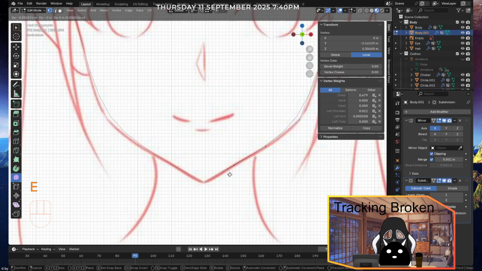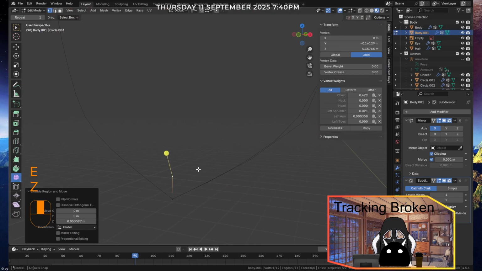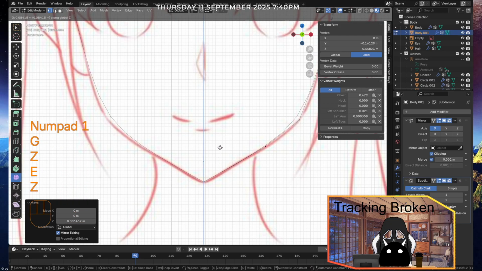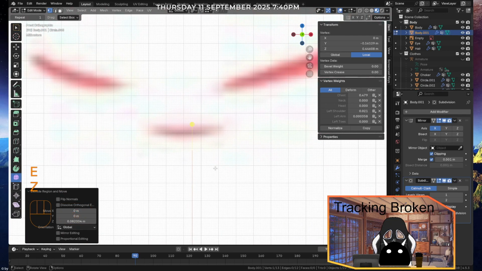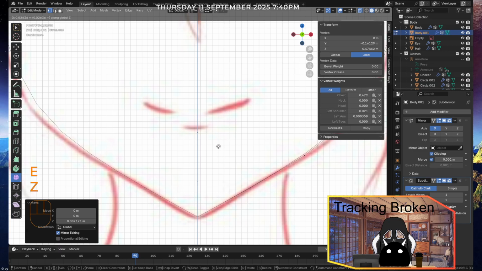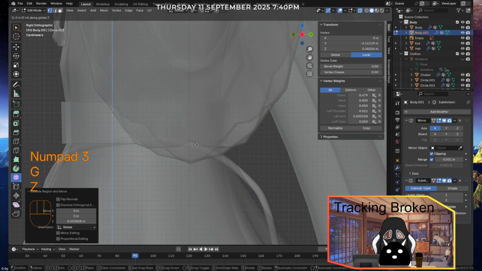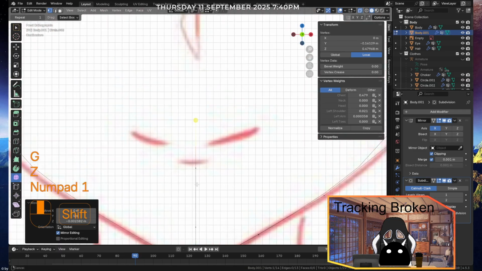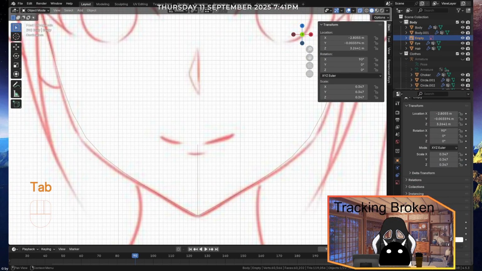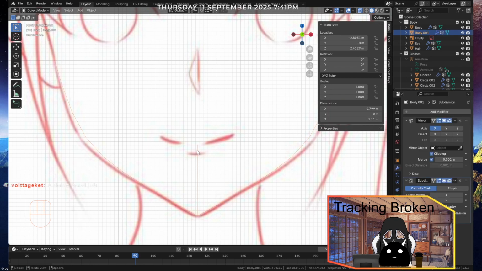For this, I just go extrude upwards. Yeah, as you can see there. I can't see it, it's too white. It's too goddamn white. That's the mouth, kind of over there. Oh my god, I can't see. So white. Is that like a transparency, man? Don't remember it being this disorienting.